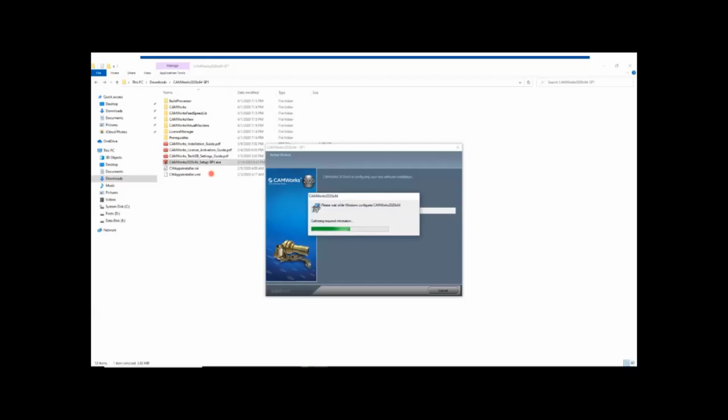Now, it's going to install different components of the install. Back in the old days, you had to install these all individually with different programs and separate downloads, so it was easy to miss one. So yeah, this will install CAMWorks itself, and then it'll go install the feeds and speeds editor, the virtual machine, the license manager, all that type stuff. So it installs everything through this installer, and it'll prompt you what it's installing as it goes.